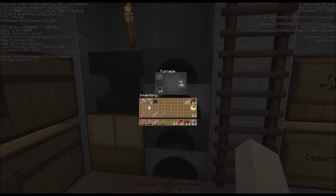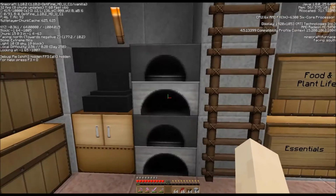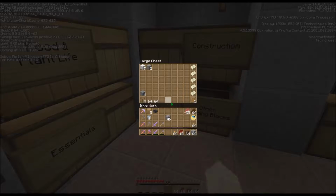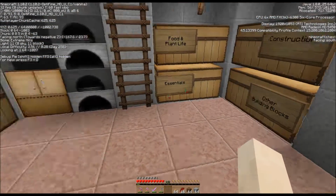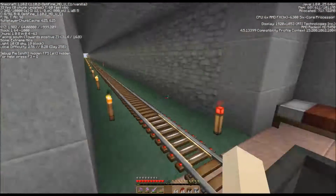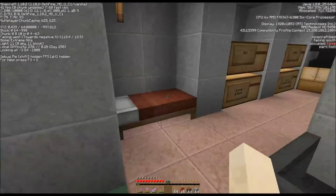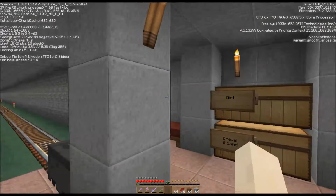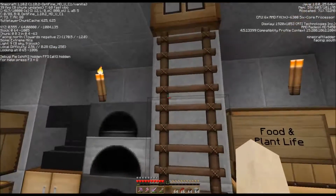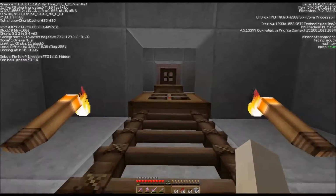In fact, let's just go ahead and clean out the stone out of here. And that goes into here. Put it right here. Stone. Wait, I thought that was stone. Stone bricks. Aha. Okay, now instead of a grand staircase, this is kind of a utility area, but this is where the passengers come in too. And if anybody does need a place to sleep, they may sleep here, and they could go build cabins somewhere else if they wanted to stay.